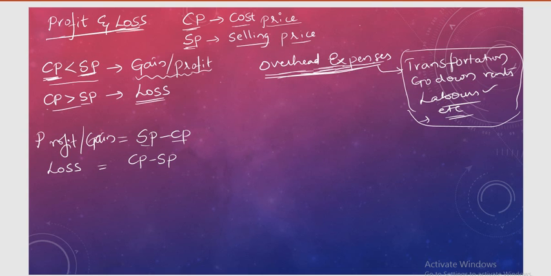Like how we have derived the formulas in the discount, the same way we can change the positions of the selling price, cost price and profit. We are going to get three formulas here. The same way for loss also we are going to get three formulas by interchanging their positions. Okay, next we are going to discuss profit percentage, like how we discussed discount percentage.